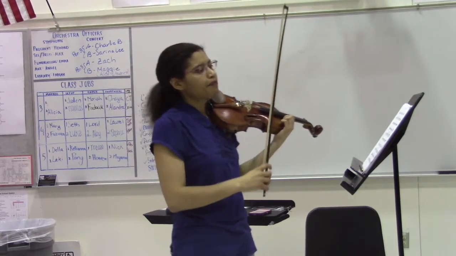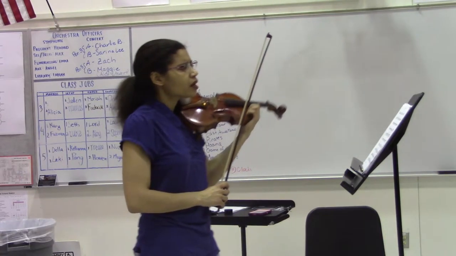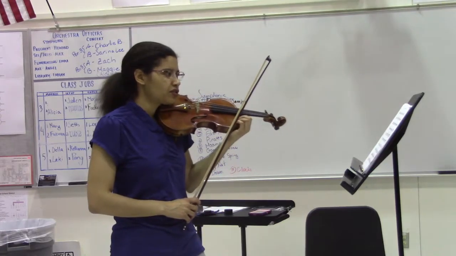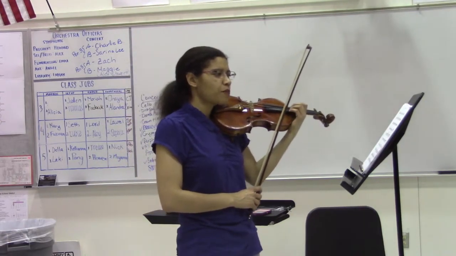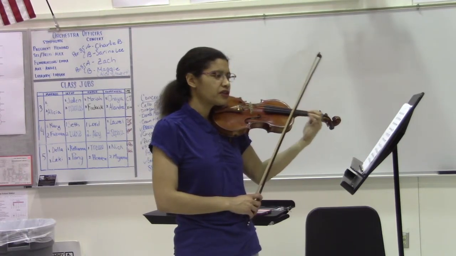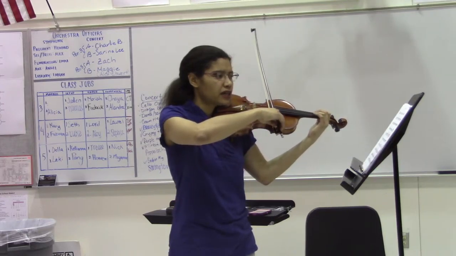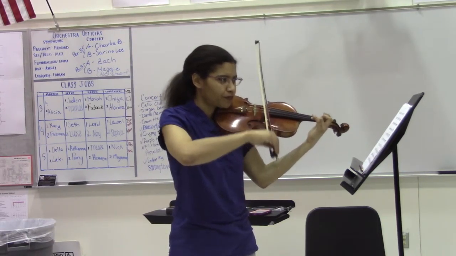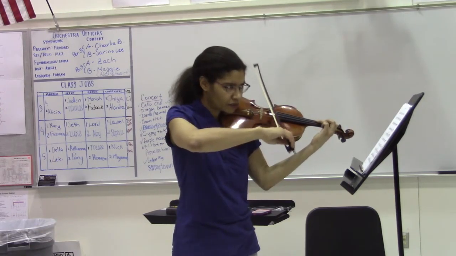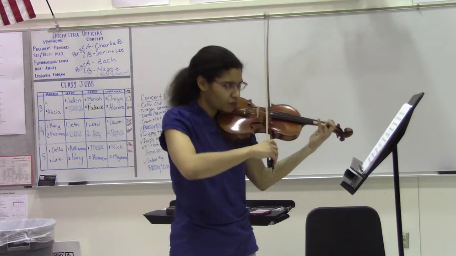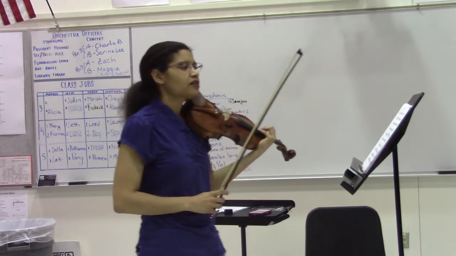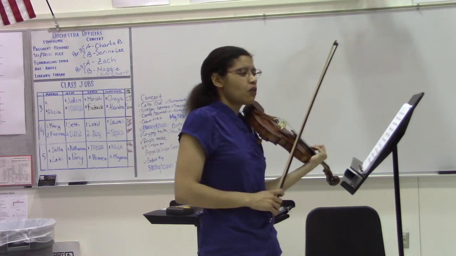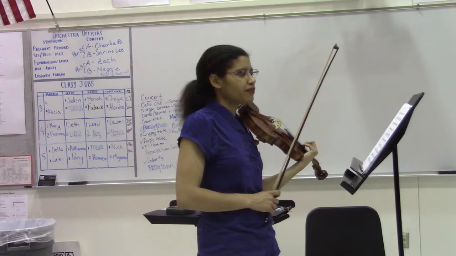I'm going to play through it slowly. When it gets to measure 90, I've changed the bowing there - take out those last two slurs. Start it down bow, but then it gets pretty gnarly. I'm sort of on the fence with these slurs in measure 90, so I'll play at 90, and then 91 is where you can take those slurs out. I'm not exactly sold on those slurs - they just make it more complex. If we can really just get the string crossings with the right rhythm, let's start with that. Here's the whole excerpt, measures 71 to 93.